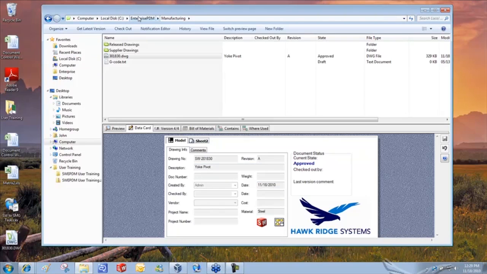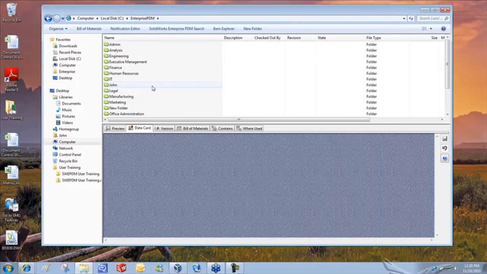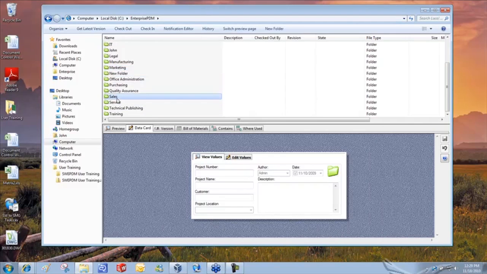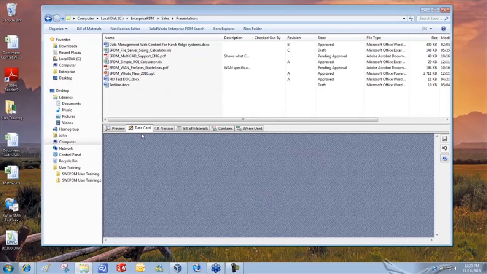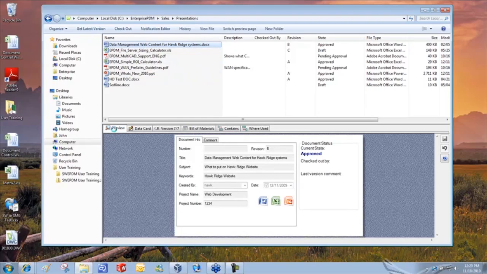So for instance, I've got something in here, it's just a regular Word document. Okay, I'm going to go grab it up real quick just so you guys can see it. Right, so I've got a couple Word docs in here. This one I'm going to turn on the preview.